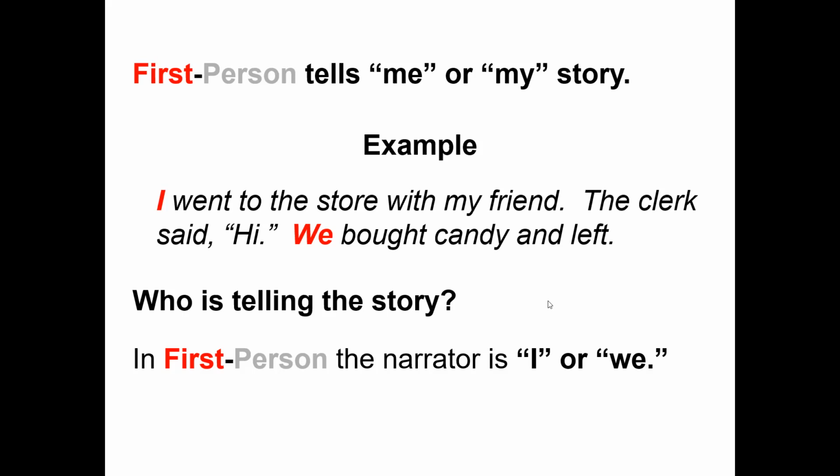Where's Kiajane Bethel? Are you there? Yes. Can you read this first slide for me? First person tells me or my story. Example: I went to the store with my friends. The clerk said hi. We bought candy and left. Who is telling the story? In first person, the narrator is I or we. Very good.